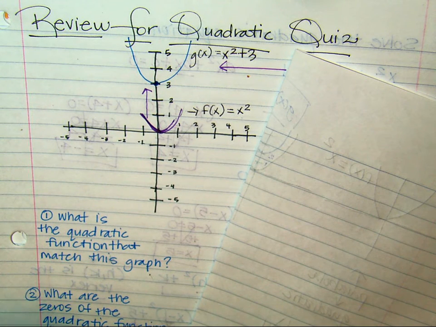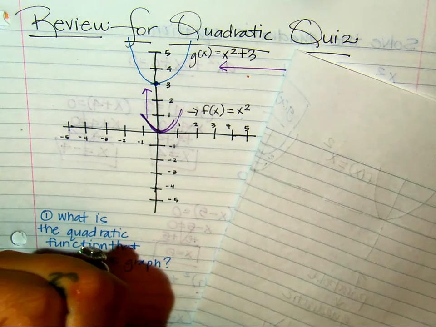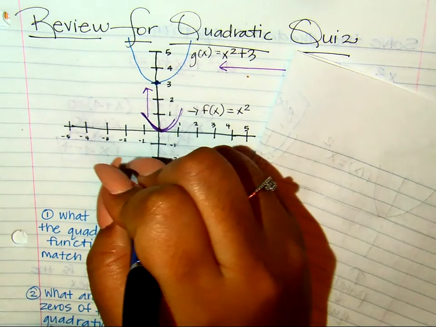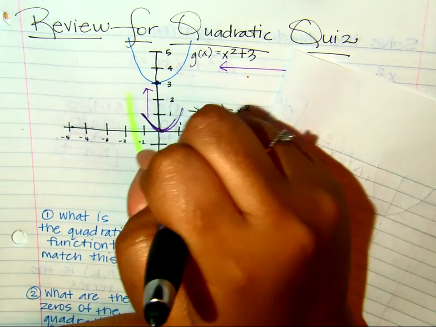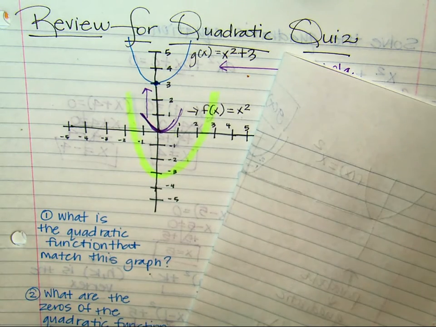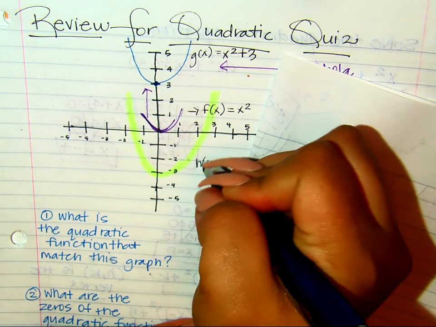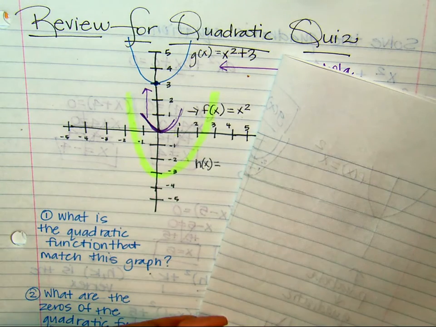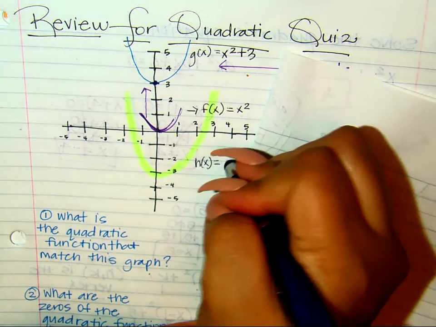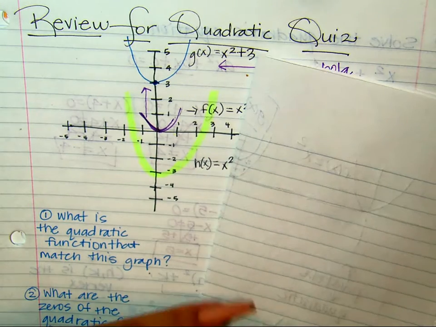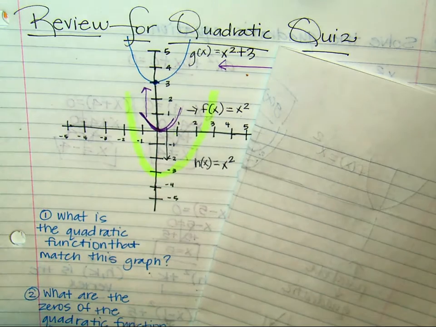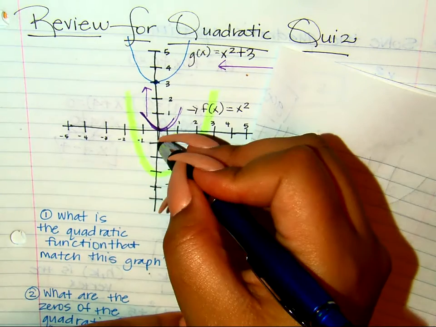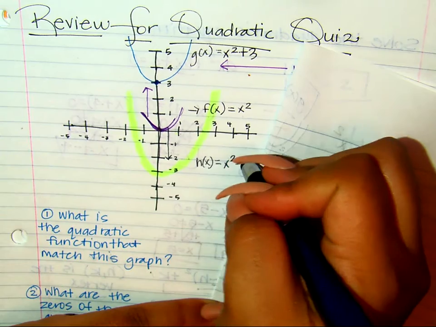So what took place if the shift happened and the parent went from here to the -3? What if I did this where the highlighted is going? Alright, and let's call this one h of x. Remember, the parent has something in common with the child, which would be the x squared. But what happened here? It went down 1, 2, 3, and because it went down, that would be a -3.